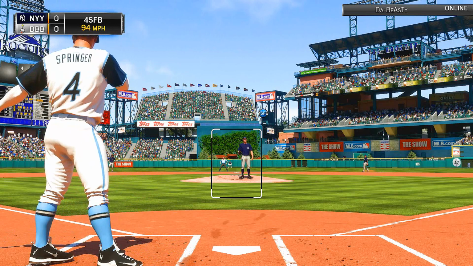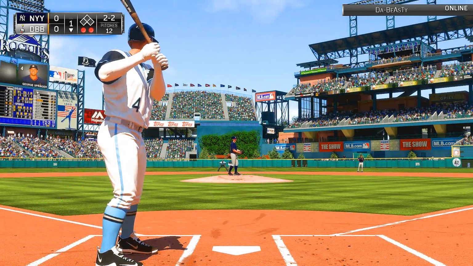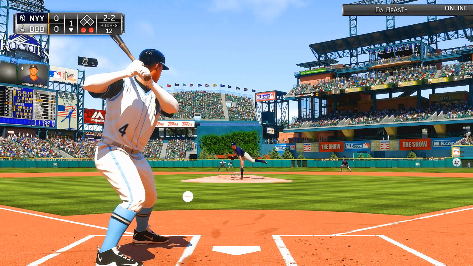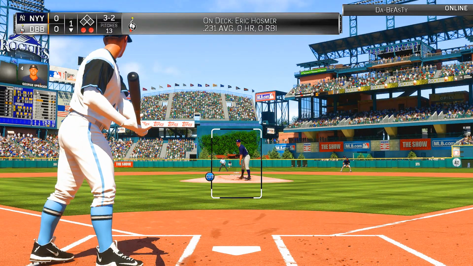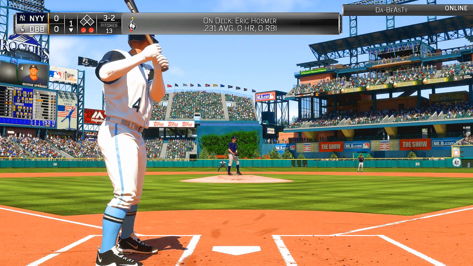2-2 now with two away. Just gotta be patient. He's gonna throw something stupid. Now pitch on the way. Full count, 3-2. He's gonna definitely throw something stupid. Then we're gonna knock it out the park.